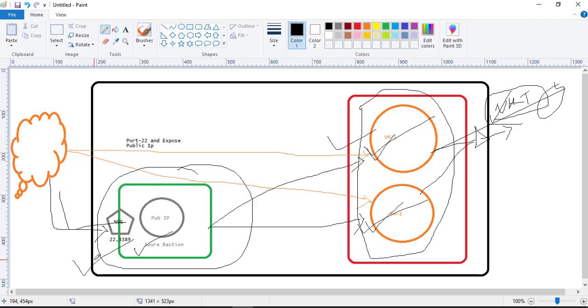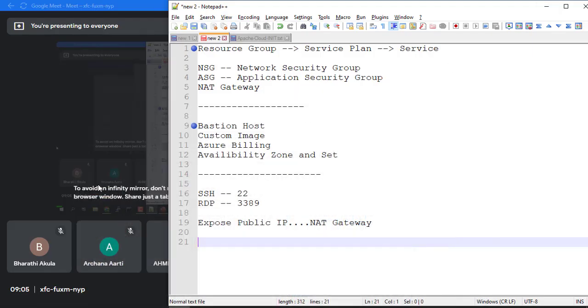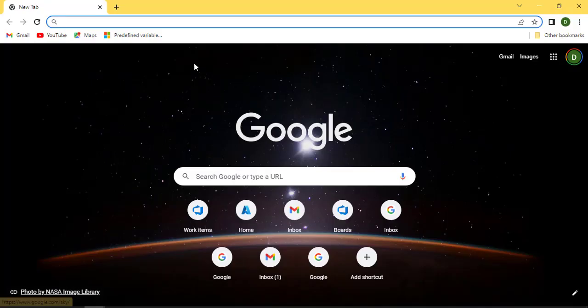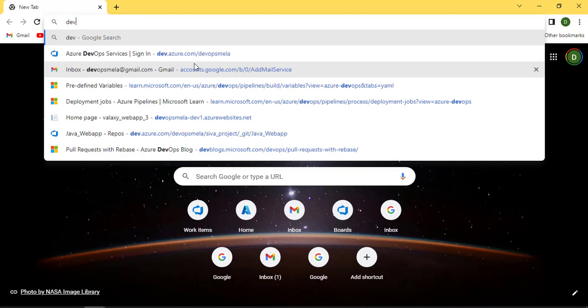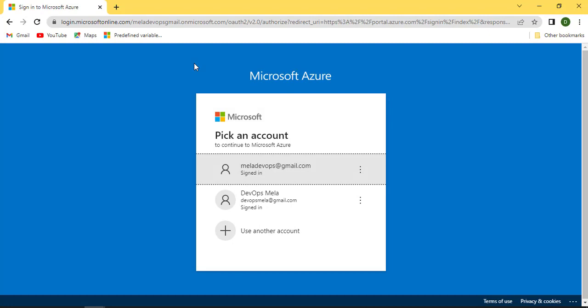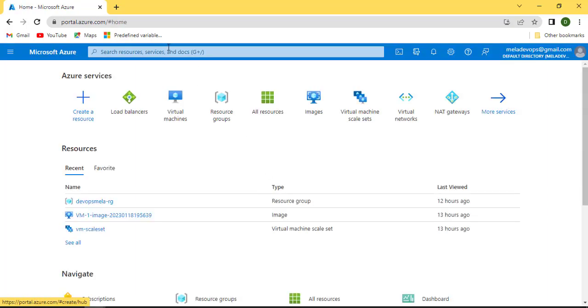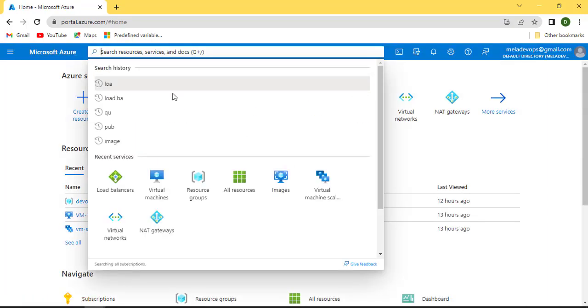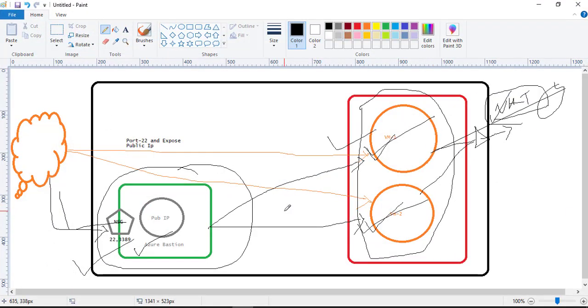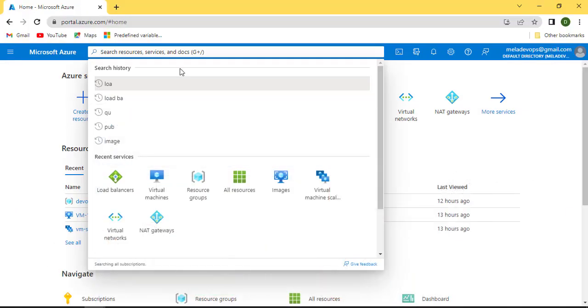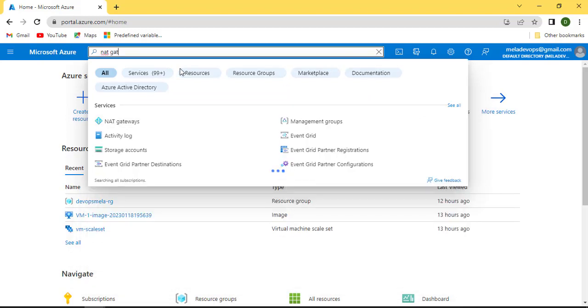Okay, so let's go and see this in practical, because the Bastion host setup will take a good amount of time. So today we will include NAT along with Bastion host, because NAT was not completed yesterday, guys. So we'll include NAT and we'll see NAT also. The first thing we'll create today will be the NAT gateway. So I'm just trying to depict the same thing which I have drawn over here. Okay, let's go and look for NAT gateway.